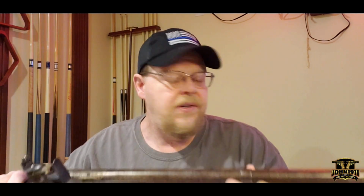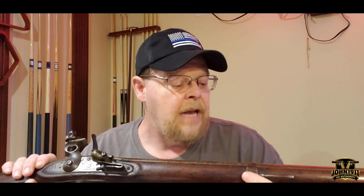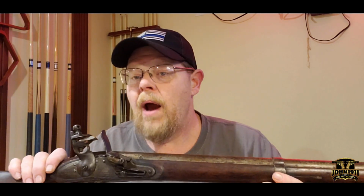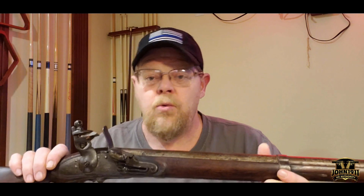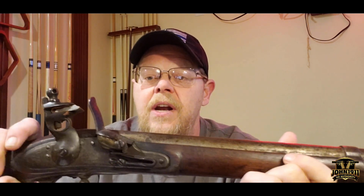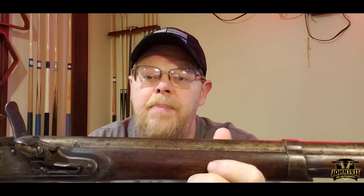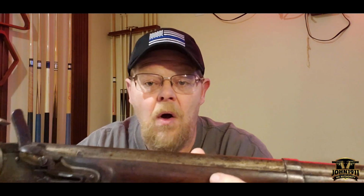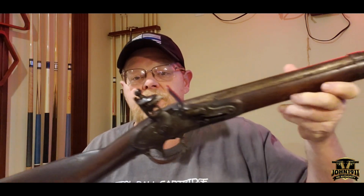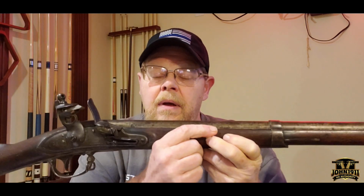All in all, this is a solid piece. I don't want to say they're rare, because between Harpers Ferry and Springfield Armory and the contracts, they made almost 700,000 of them. But to find one in this condition and its original configuration is just a really unique and nice piece. It's got great patina. There's no real pitting on it. All in all, it's just a real fine example of an early U.S.